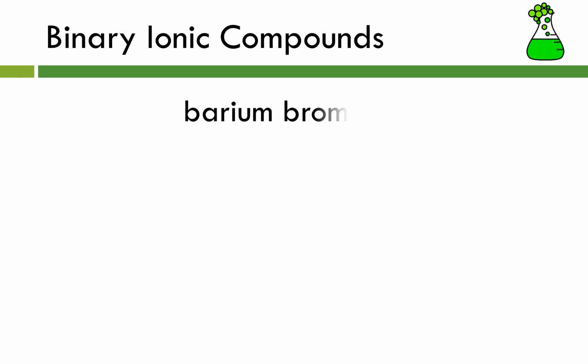Let's do the opposite. Let's see if we can take a name and turn it into a formula. So barium bromide. What you want to do is get the names of the symbols of the elements. Barium bromide comes from barium and from bromine. Barium, if you check the reference table, is a group 2 metal. So when it forms a cation, it's going to lose those 2 valence electrons and become Ba2+. Bromine is a group 17 nonmetal that's got 7 electrons in its valence shell. We know when it becomes an ion, it's going to gain an electron, get that -1 charge for a total of 8 electrons in its valence shell.